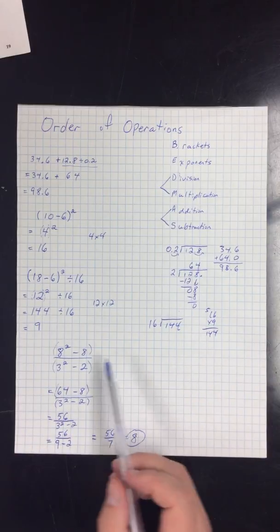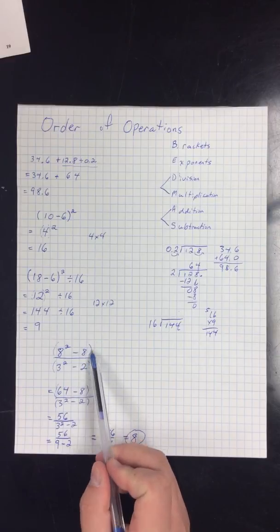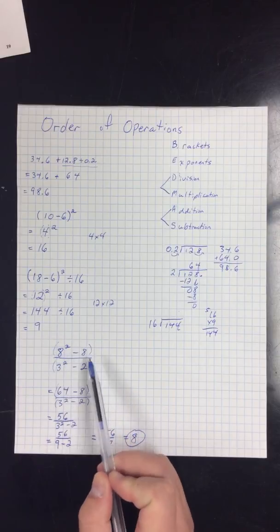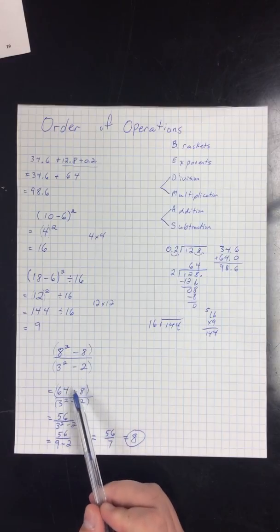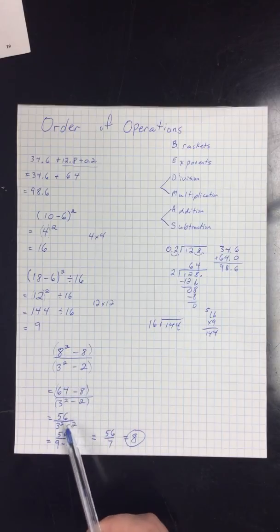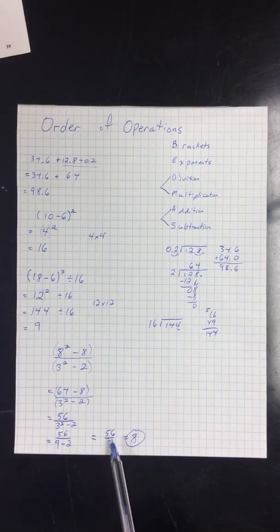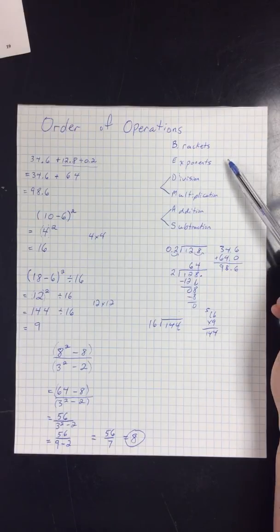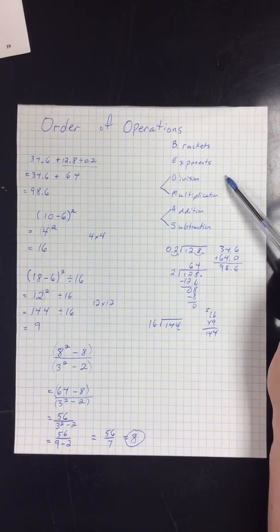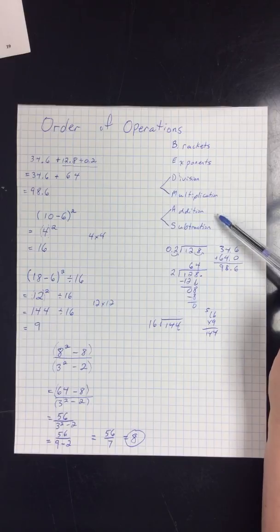So in that case, we worked through the brackets. Even though they weren't there, they were assumed to be around the numerator and around the denominator. Then we worked through the exponents, dealt with the subtraction, solved each through, doing the division at the end to get an answer of 8. So for order of operations, we're going to remember brackets, exponents, then multiplication or division, and finally subtraction or addition in the order that we find them.